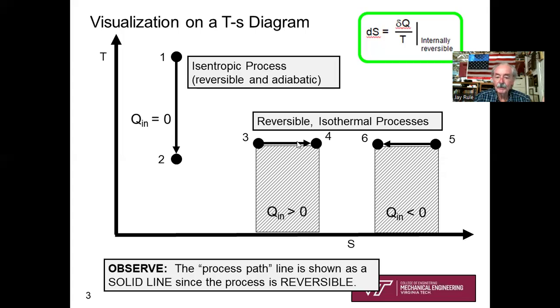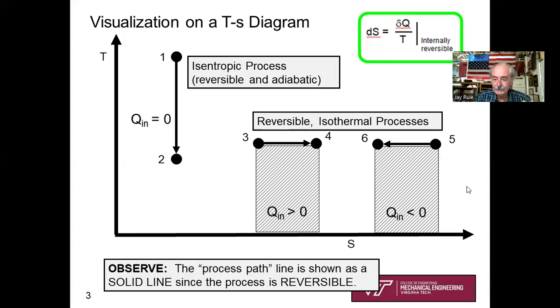Qn is 0. Now we've got a reversible isothermal process. Process 3 to 4, we're increasing our entropy at constant temperature reversibly. Do you see that the area under the curve is a positive number? You're adding heat from 3 to 4, and with your eyes, you see that the amount of heat added is that rectangle. Great. Something to put in the back of your mind for quiz and test time.